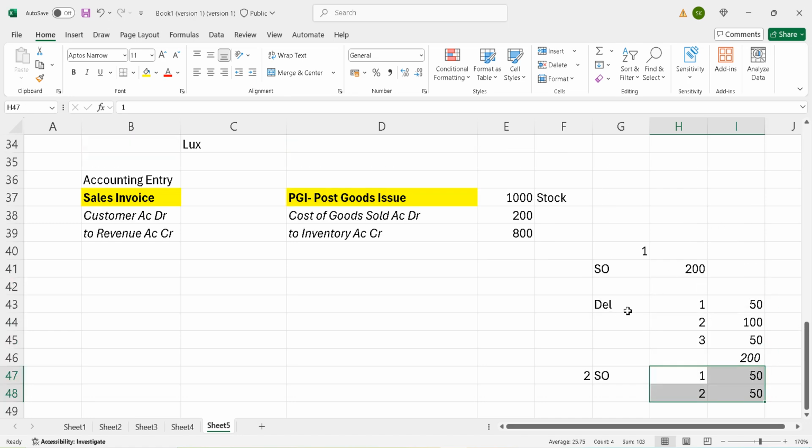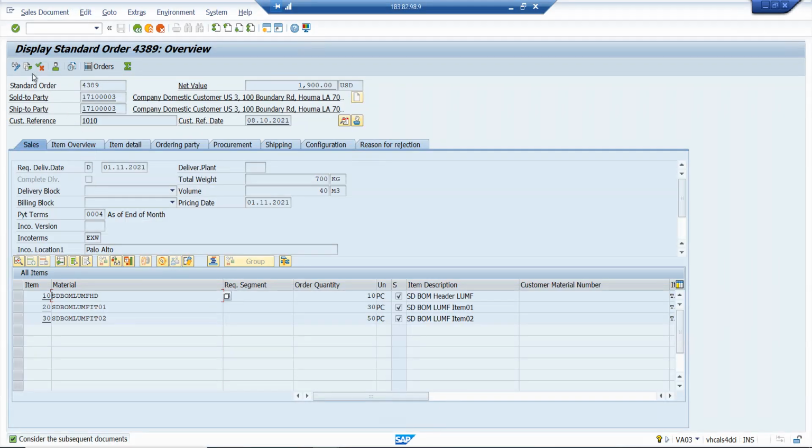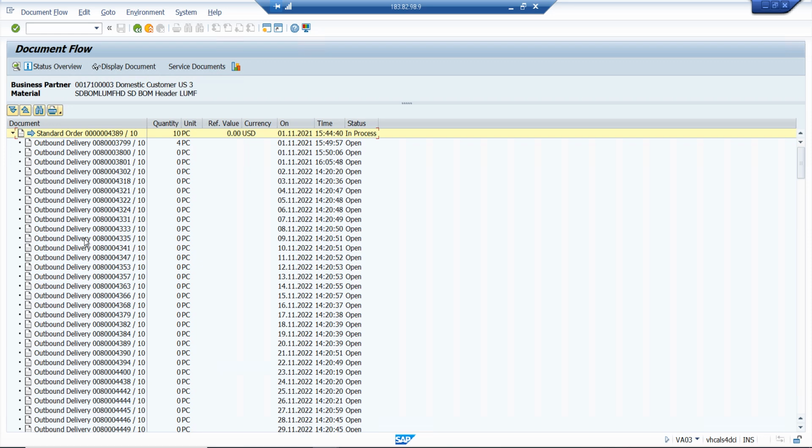So if there is not any other document above this sales order, then I cannot see all the deliveries at a time. To combine these 2 sales orders, maybe there would be another sales order or some pre-document, like a quotation. Maybe there would be a quotation, or some kind of contract, right? In that case, if you go to that contract or quotation and click on the document flow option, it will show you the complete details. Always you need to go to the top document, then only you can see it. This is a good example again, I think.